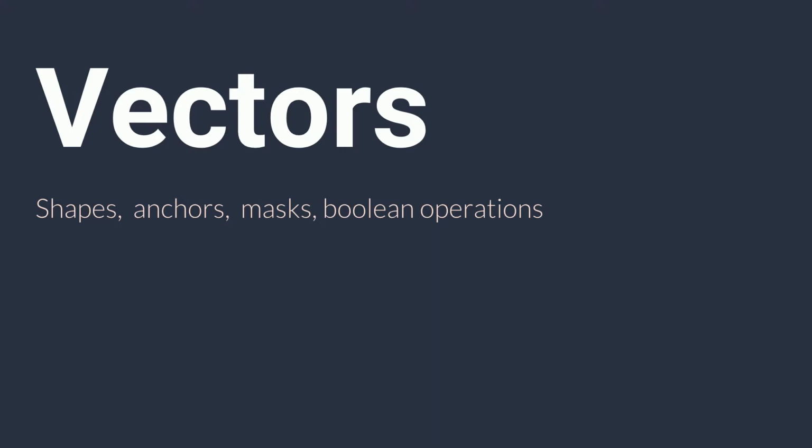Now, vectors are an important part of Sketch and any design and the web. And the cool thing about Sketch is, like Illustrator, the objects are vectors, meaning they're shapes with points and angles. But on Sketch, as opposed to on Illustrator, they're all on a pixel grid. So you might have a mobile artboard that is 320 pixels wide, and then the objects that you put on top of it are vectors.